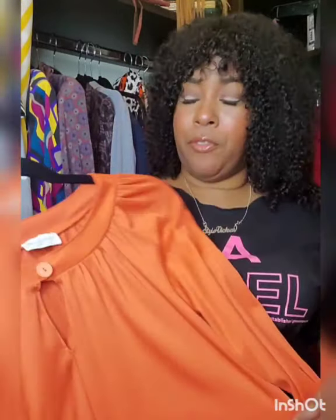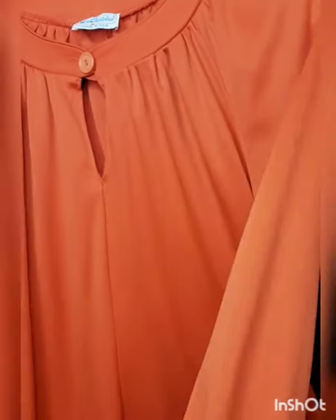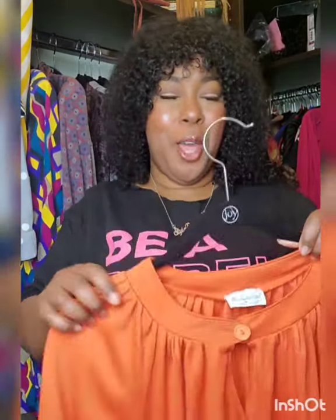Things that you can do sometimes when stuff is too small, you can turn it into a tunic top, or a blouse or something like that. The other option, I have a good friend, Nomsa, and I might just go on and get this to her because she's smaller than I am. And this is cute. I think it would fit her and it would be really nice. So if it doesn't work for me, it goes to her. And then I look like the hero and the best friend ever in life because I give her clothes all the time. So definitely know your measurements so you can prevent this.